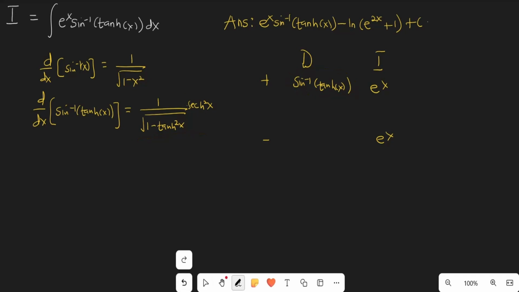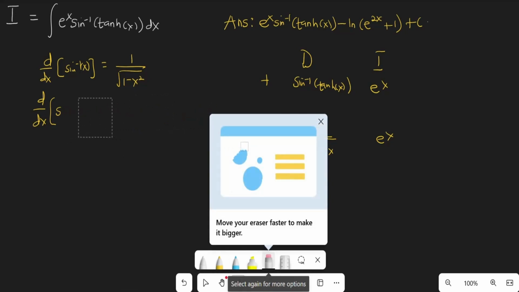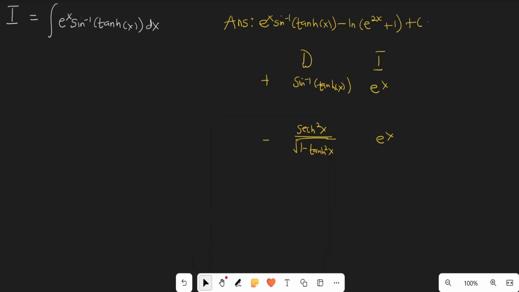So I'm going to write that here, and then we apply integration by parts. So that is going to be the secant square hyperbolic divided by the square root of 1 minus the tan hyperbolic square of x, like this. Alright, so let me free up space here for our integration by parts. After doing this, normally when we multiply diagonal terms, we are done with the integration. But when we multiply terms horizontally, we have to take the integral.